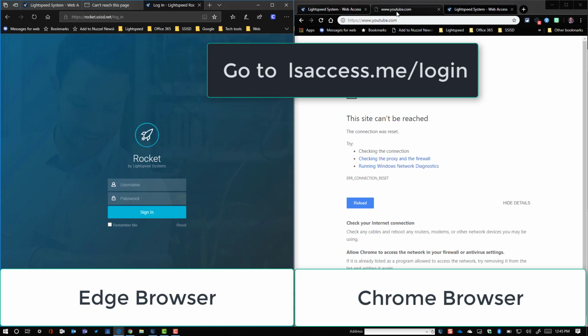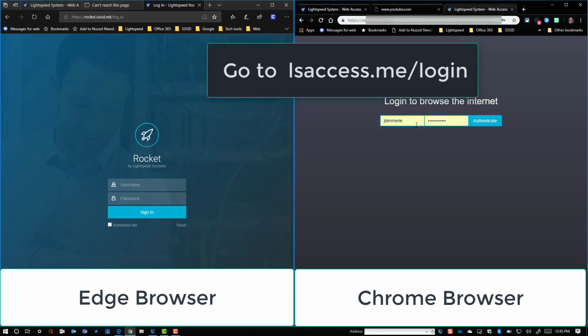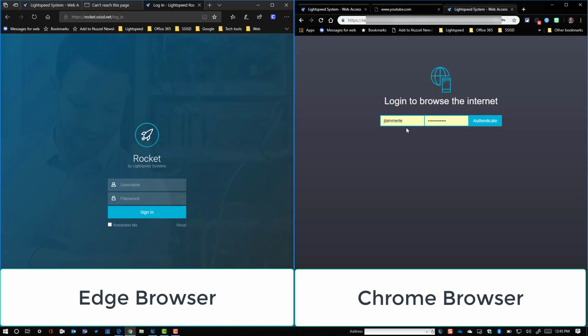If you go to the website lsaccess.me, you're going to get one of these two pages. Either one of them does the exact same thing, it just looks a little bit different. So what this is doing is allowing you to access the web filter again as a teacher so that you're allowed to see YouTube and other sites that would get blocked potentially if you're having this problem. So all you have to do is authenticate or sign in with your computer credentials that you would use to log into your computer at the start of any given day.